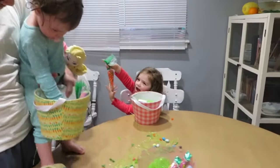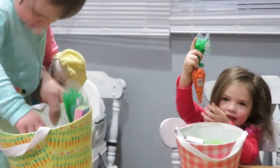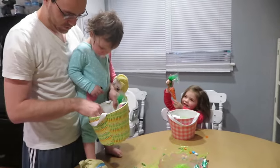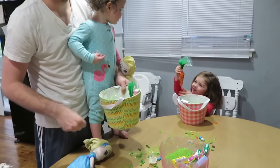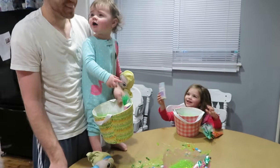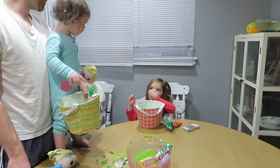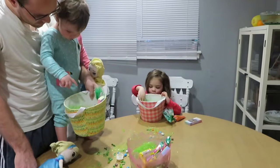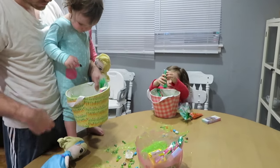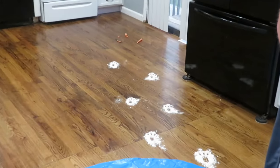Bring it up. Daddy, look at me, Daddy. What? No way. Amazing. What does it look like? Yeah, it is candy. It looks like a carrot too, huh? That's so funny. Oh, really? Greta, what else is in there, May? What else is in there, Greta? A chocolate bunny. Oh my goodness! What else? So awesome. What else? Good. What else is in there? Grab it. I think the Easter Bunny loves you guys. He loves you guys so much.